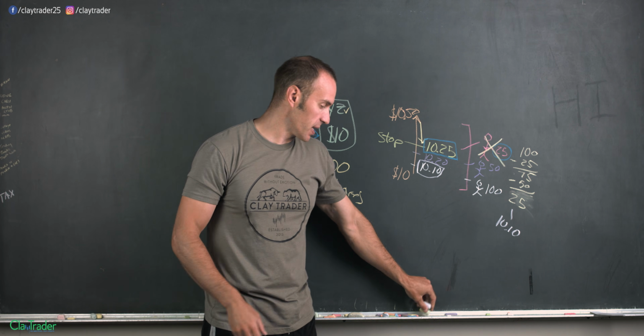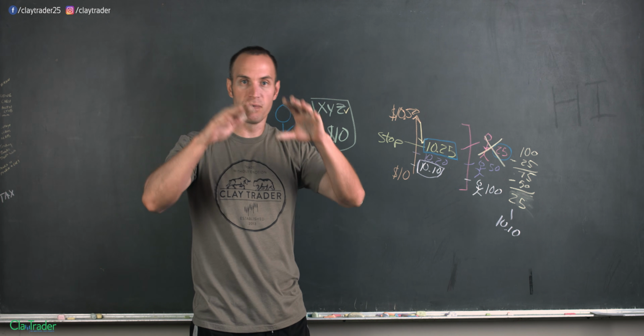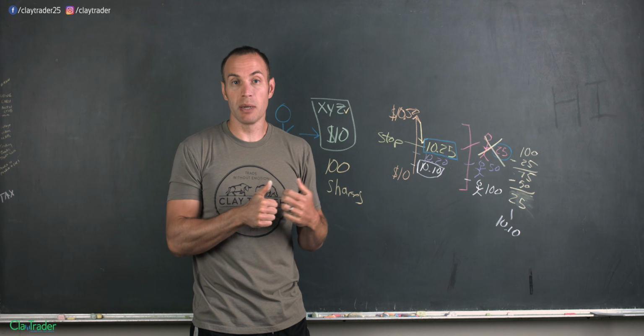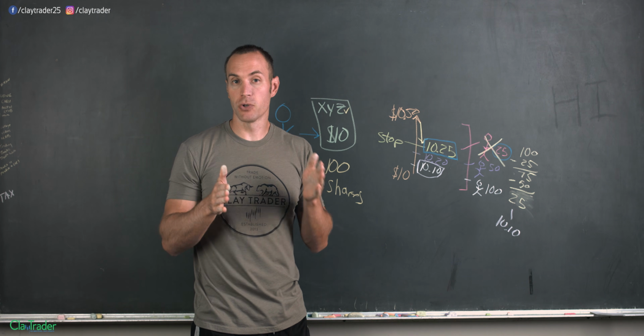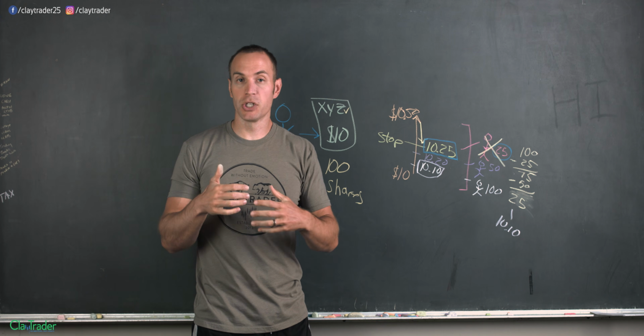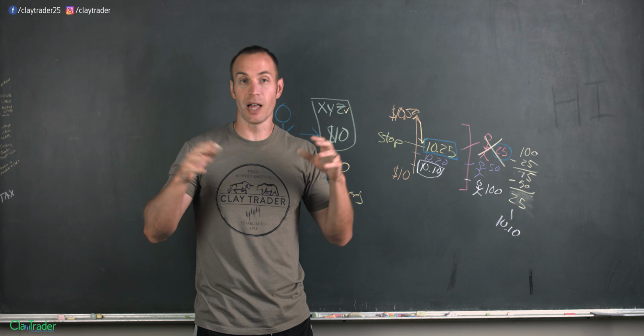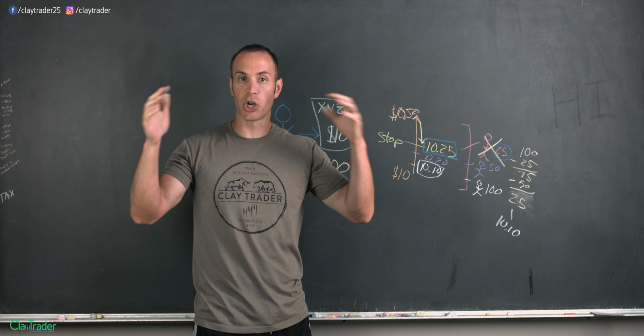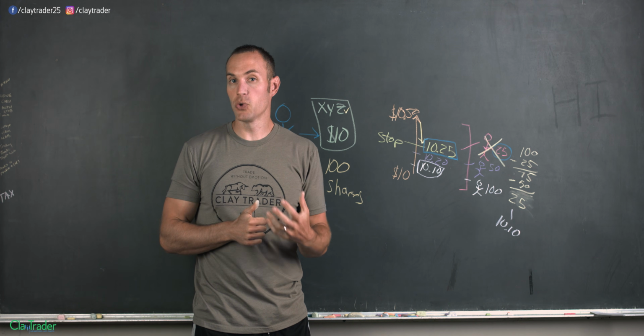So the point here being, just because on your level twos you see certain stock prices, doesn't mean that you're actually going to be able to get out at whatever price you see. Now, how is slippage different from stock to stock? There's a lot of attributes that go into that. But the more volatile a stock is, as a general rule of thumb, the more slippage you can expect.